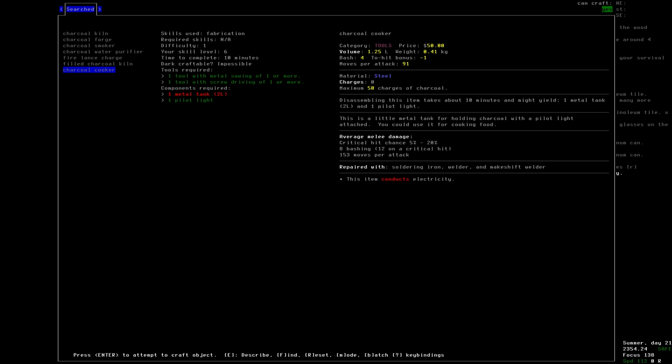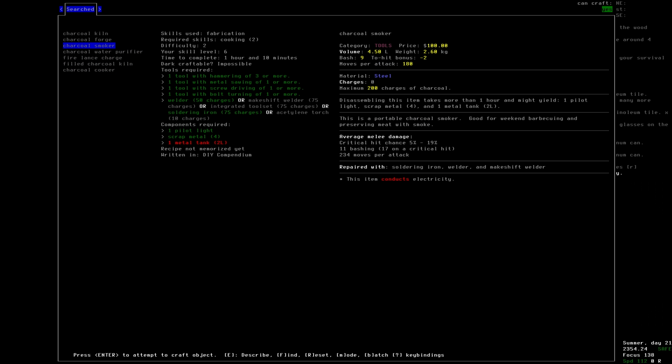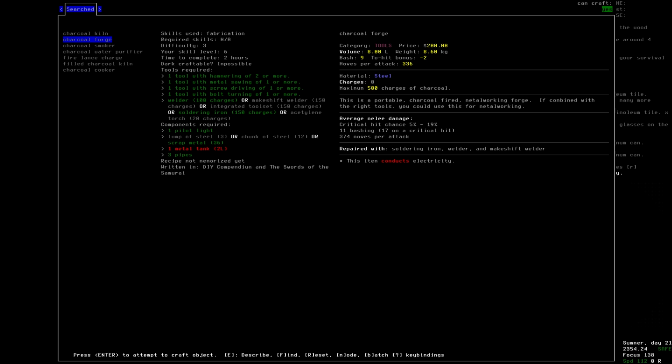Charcoal cooker, this is a little metal tank for holding charcoal with a pilot light attached. You could use it for cooking food. We could go full charcoal if we wanted to. That wouldn't be a bad idea, because charcoal is generally pretty good. For those who aren't certain of some of the benefits, I mean, it's not an exhaustive list, but charcoal has certain benefits.